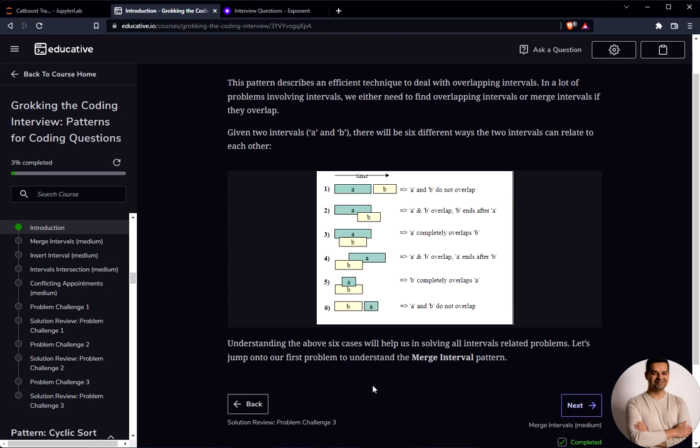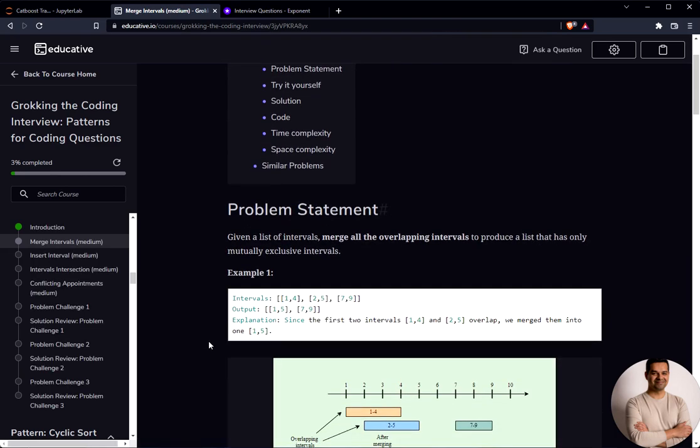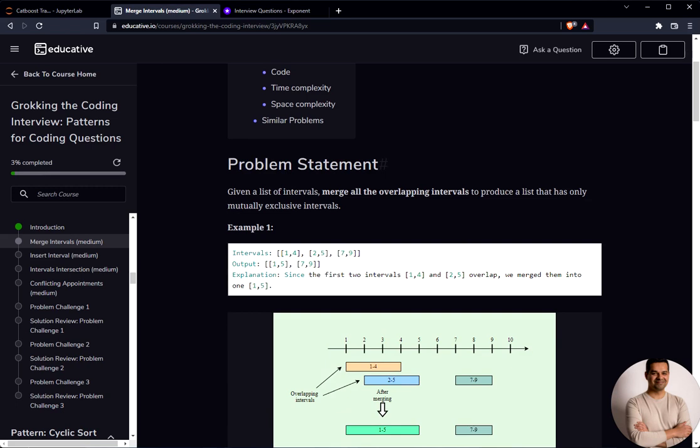So let's look at the first problem and what it requires from us. So essentially the idea is, given a list of intervals, merge all the overlapping intervals to produce a list that has only mutually exclusive intervals. And they've gone ahead to provide a few examples.